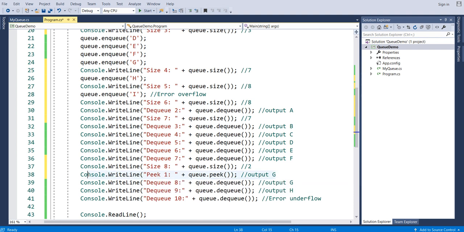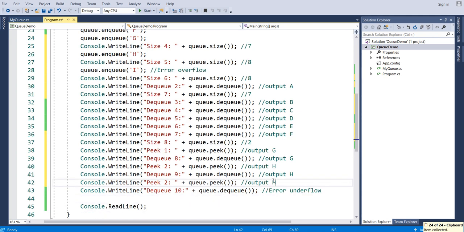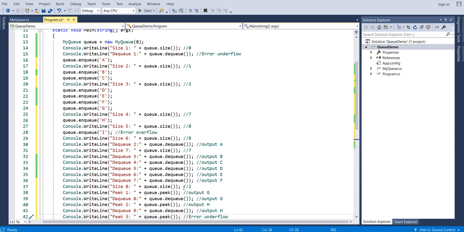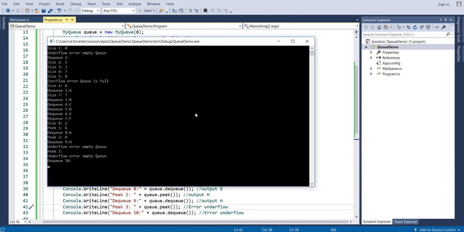And then we can do the peek 2 just before H. Peek 2, we'd expect H to be at the front, and then if we do peek 3 when we've removed the H from the queue as well, we'd expect it to output error underflow. So peek 3. So quite a few tests, but all kind of an all-in-one test. I could have slowed it down and tested the things individually, but we've tried to test everything in one go here. Let's give it a go.